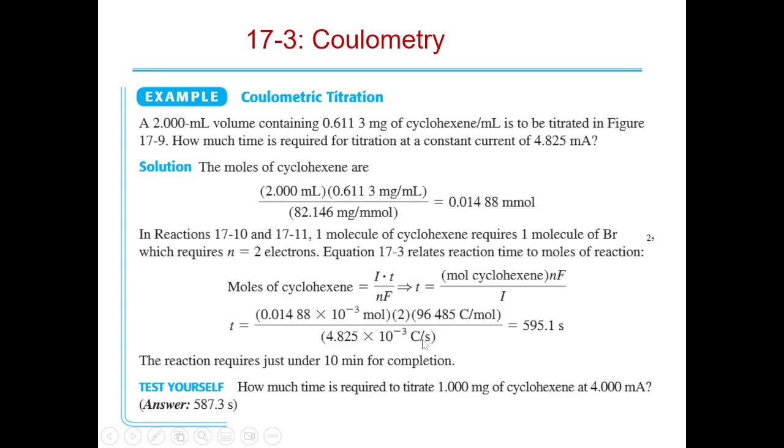By the way, the coulomb per second, that's just amps, right? We've just rewritten amps as coulombs per second, so that our units would cancel and give us the right unit, which is seconds. Anybody have any questions? Yeah, practice. So, you can turn that into minutes if you want. Divide by 60 seconds per minute, and we get like 10 minutes, right?